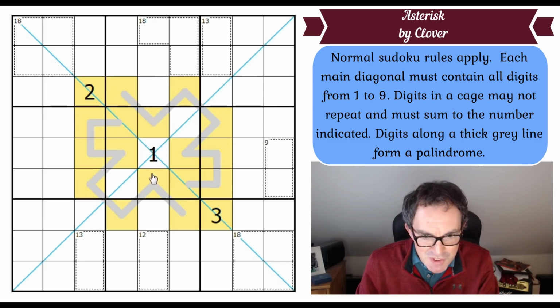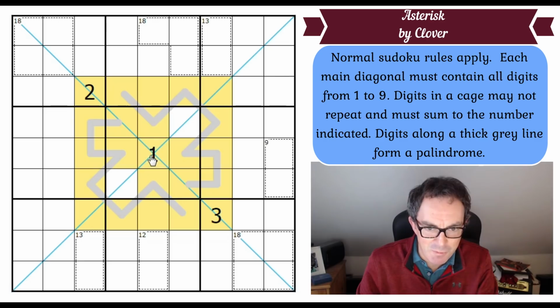Now look, we're just left with this cell. Well, that can't be a 1. It's in the same column. That one's in the same column. And those two are on the diagonal with the 1 already. So in fact, you cannot put a 1 in this ring. And therefore, we know by Fistamofel you can't put a 1 in any of those cells.